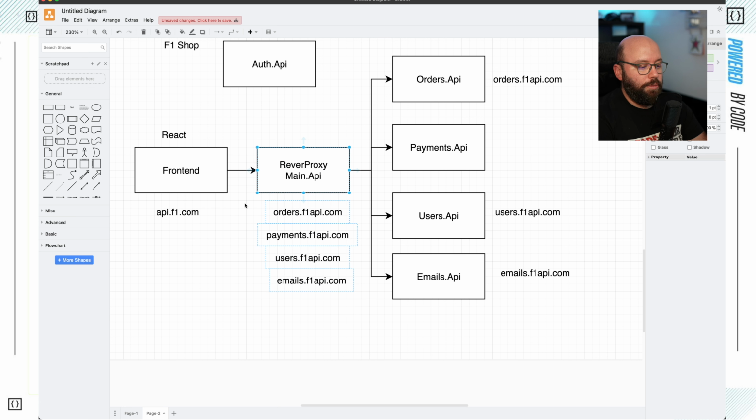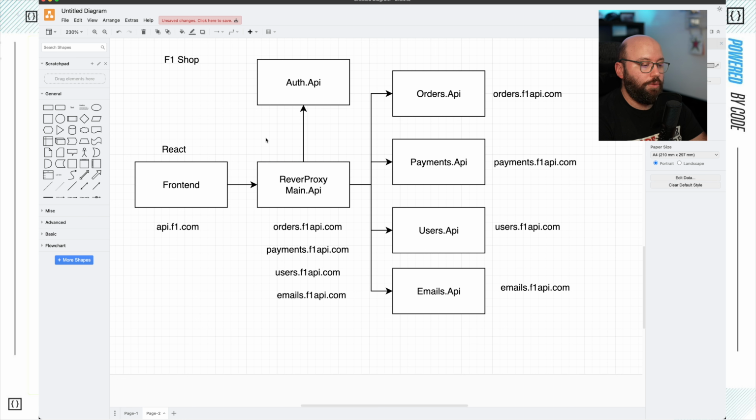But it's not the only thing. In order to communicate with all of these APIs, I need to be authenticated, and in order to get authenticated, I need to communicate with my auth API. So instead of having all these different communications between my front end, my auth API, and the different services, I can let my main API communicate with my auth API, get everything for authentication and authorization, and based on that, proceed with the request. So I'm delegating all of this logic from being stored inside all of these different services to the main proxy.